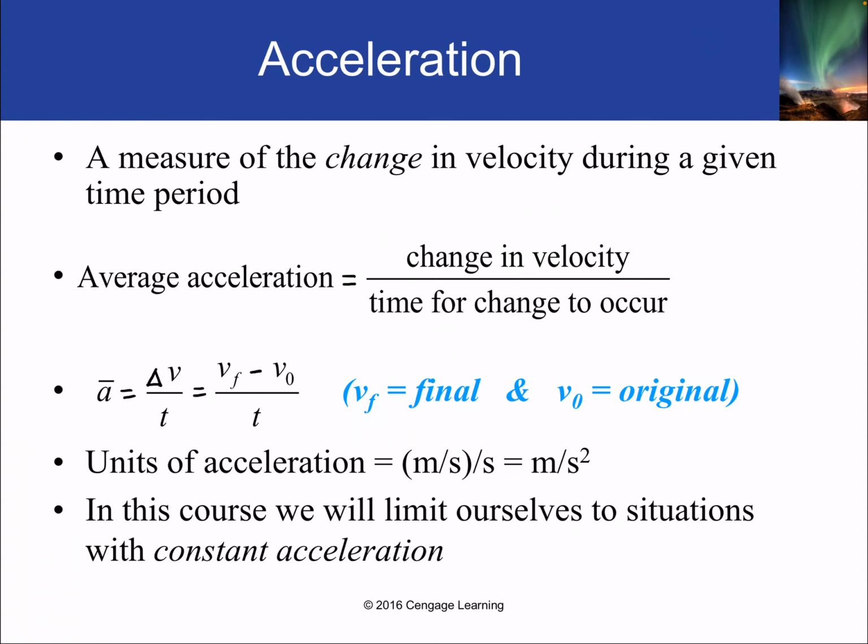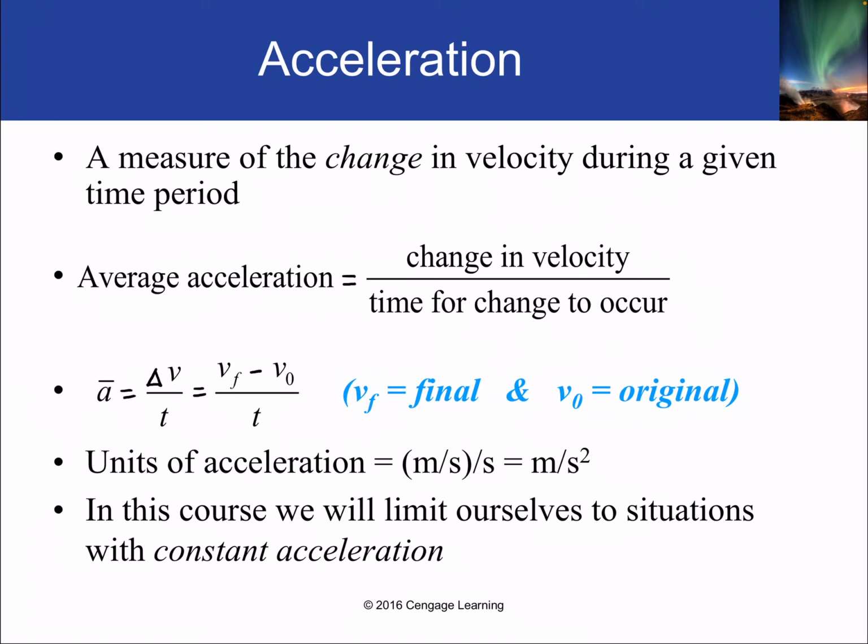We use a lowercase a for acceleration. Remember we said the triangle is delta, which represents change. So acceleration is going to be delta v over delta t. Or for the most part, you just say t. So when we have delta v, we're looking at that change. We want to take our final minus our initial. So it's always going to be final minus initial. You use the subscript of f for final, subscript of 0 or i for initial.